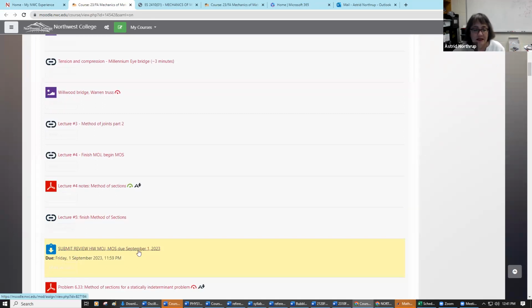So there is a deadline here. The review for the homework for the method of joints and the method of sections is due September 1st. So what you do is you would find the lecture notes for the method of sections. The rest of this comes from the textbook, but this particular one, the first one in mechanics of materials, comes from a handout.